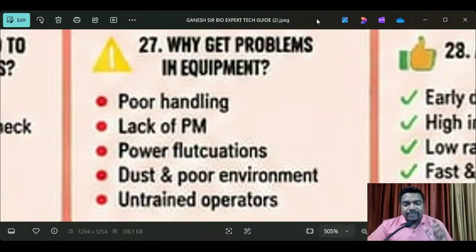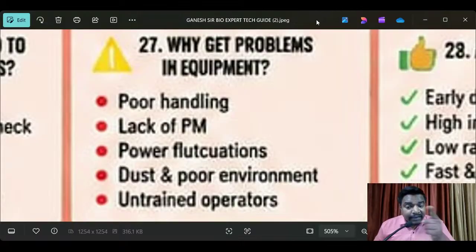So my advice, my dear engineers, students: I hope you got it. When problems occur in equipment, at these situations, you should not neglect. And if you do not have an idea, if you get a complaint from the hospital, then you should communicate with your seniors. Don't hide yourself, because if equipment is not working, patients are waiting for that equipment and many patients are postponing. Then what happens? Hospital revenue will decrease, right? So that is why try to be proactive and keep it as first priority.